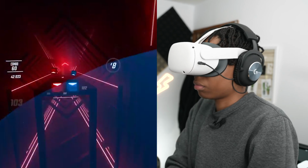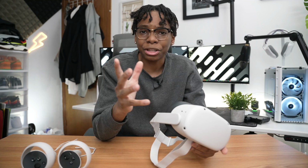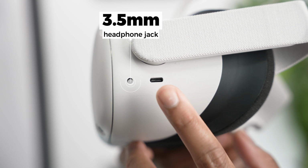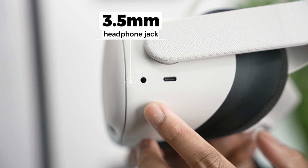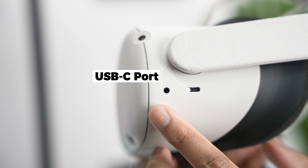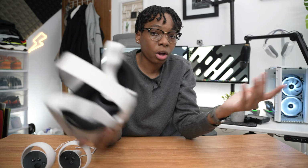They have the in-ear buds and also the over-the-ear Logitech G Pro X headset that you could plug in and use if you want that full immersive experience. In terms of connectivity, we have a few options. We have that 3.5mm headphone jack that we just talked about on this side, and also the USB Type-C port for Oculus Link, and also to be able to charge your headset on the go or at home.